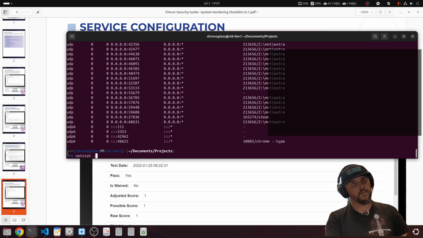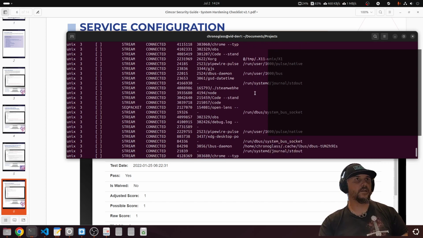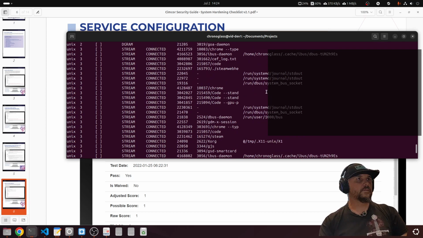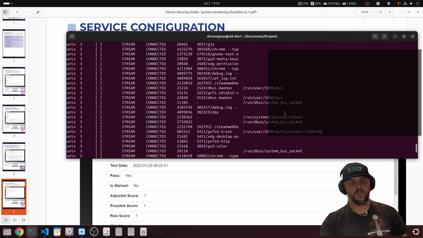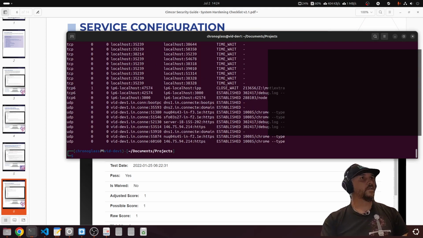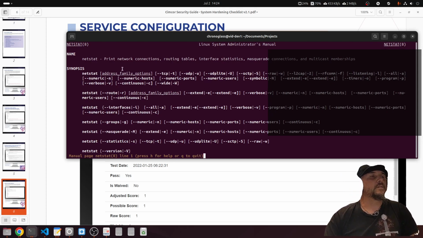What is it? I thought P, yeah, P is supposed to give you the process name. But I don't want the streams because a lot of those are going to be internal on Linux. So TCP, UDP, and numeric.